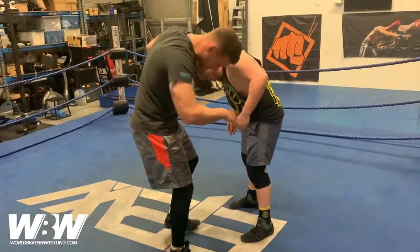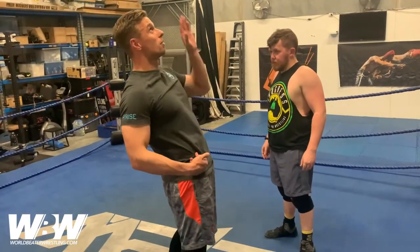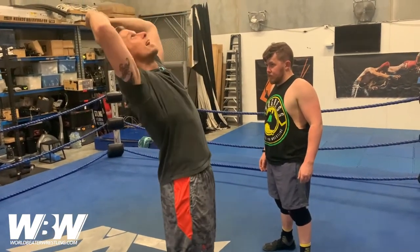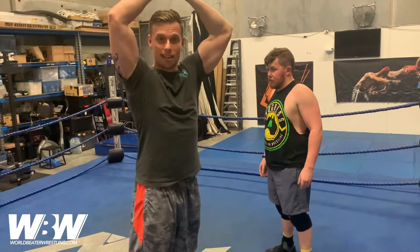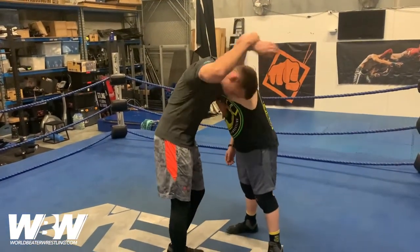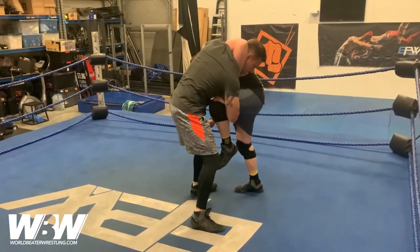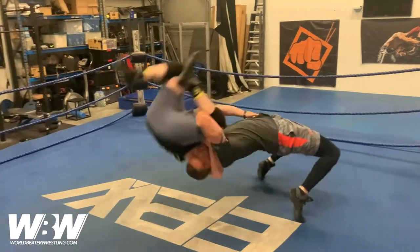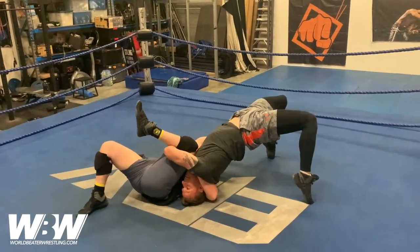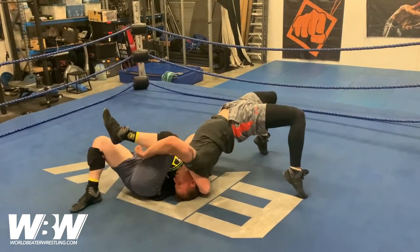From that position, all I have to do is push off the mat, hip hinge — which means shoot up to the sky — bring the head back, arms overhead, and hopefully land in that bridging fisherman. So from this position: hook the arm, hook the leg, get that S grip. Once you land, try to keep that S grip, push through the toes, head to the mat — one, two, three.